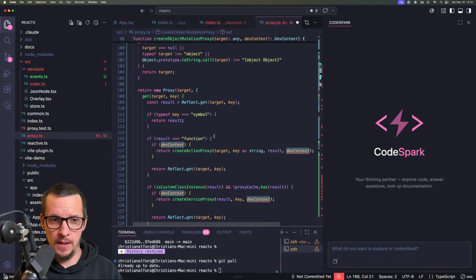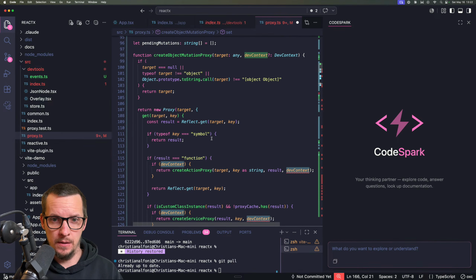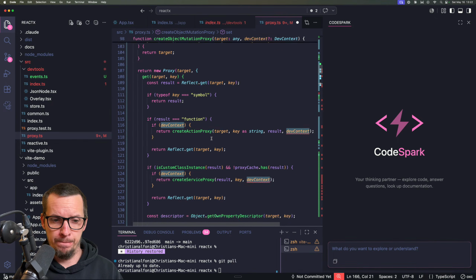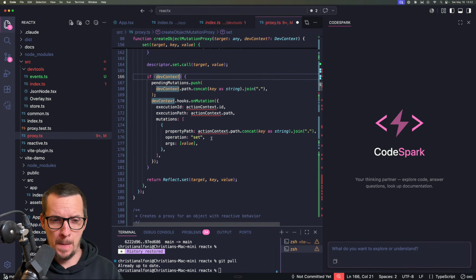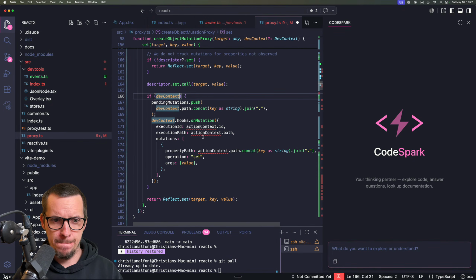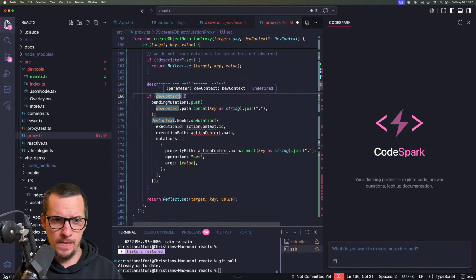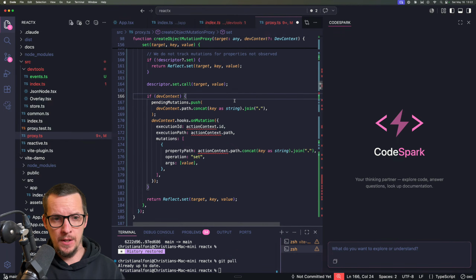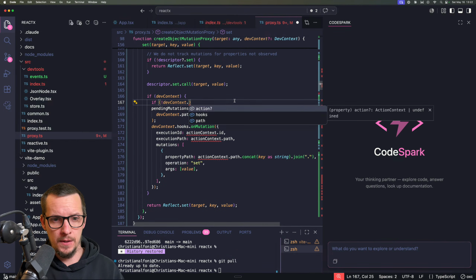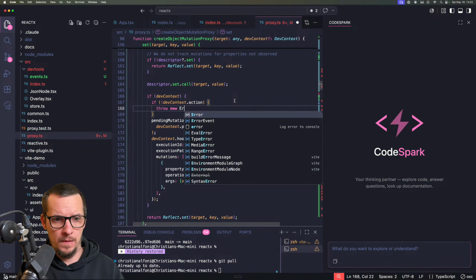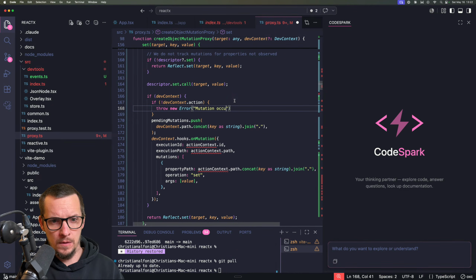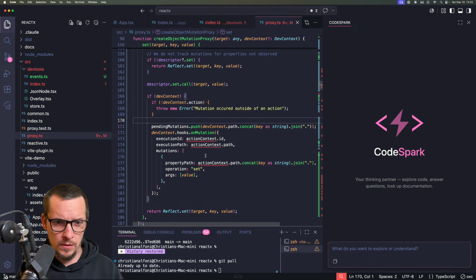Which really means that, yeah, if we don't have an action here, no dev context action occur outside of an action. That should not be possible.